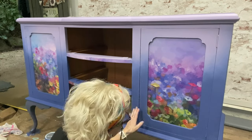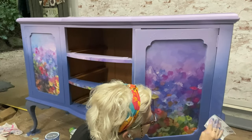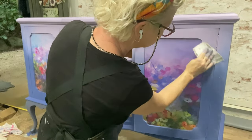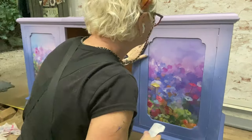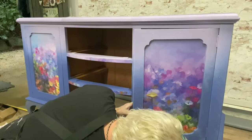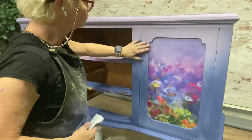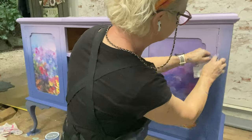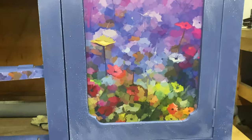If you like that real chippy look, a carbide blade scraper would be great for this. I do try to make it look a bit random, as natural wearing is very random. So here's what it looks like, just a little worn and aged, but not grungy.